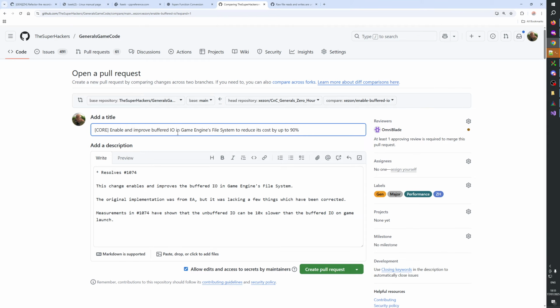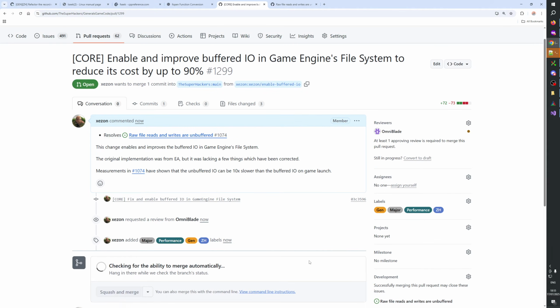Enable and improve buffered I/O in game engine file system to reduce its cost by up to 90%. Okay.